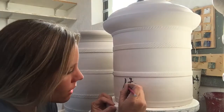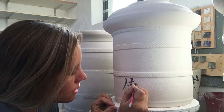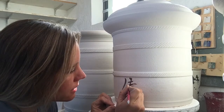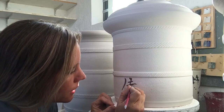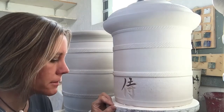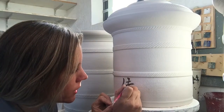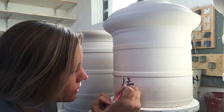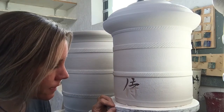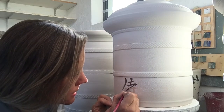The thicker I go on this matte black glaze, the more luxurious and thick it will become. If it is too thin it doesn't really work as well, so I probably have to do a couple of layers on this. It almost looks like a little eye here — the symbol is quite an amazing symbol, this samurai.